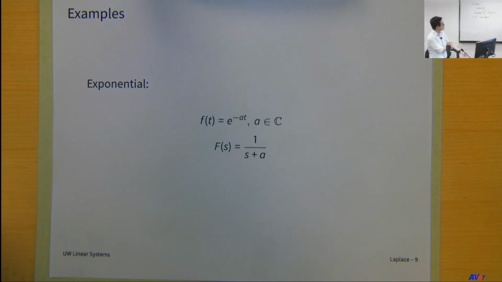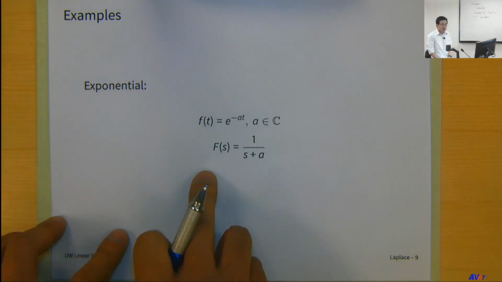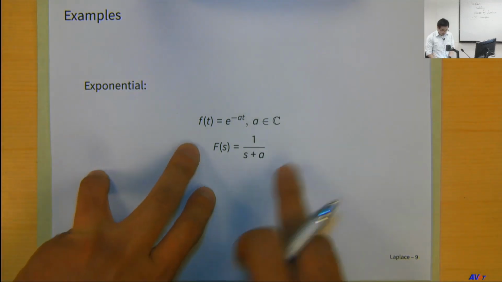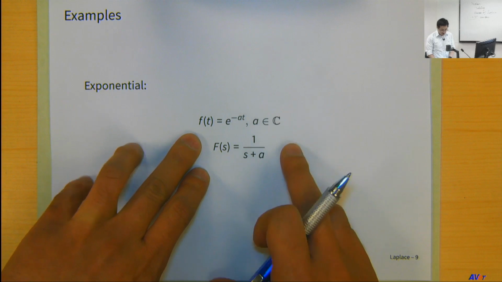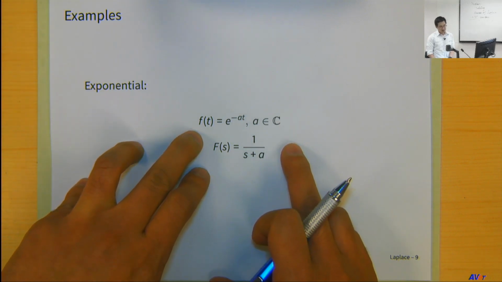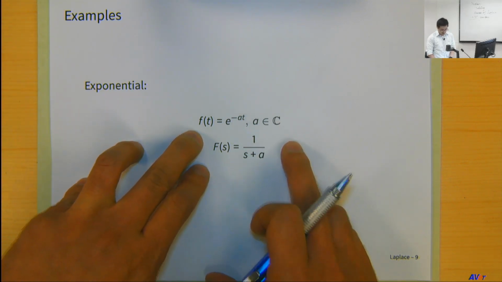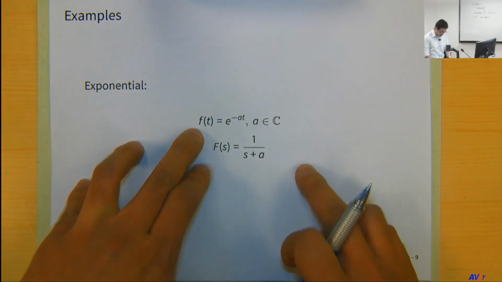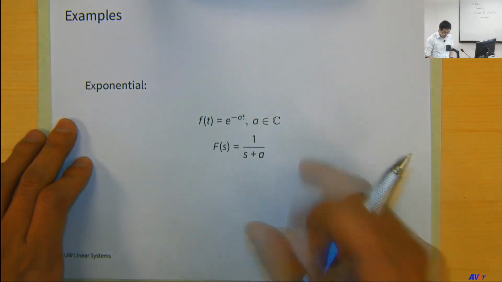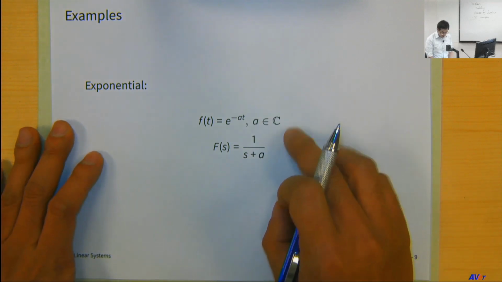As we wait a little bit, let's think about some examples that we see all the time in control systems. The most important is this one. As long as you get this relationship loud and clear in your mind, then most of the other functions of time can be figured out pretty quickly. So this is the most important, I would say, Laplace transform pair for control systems.